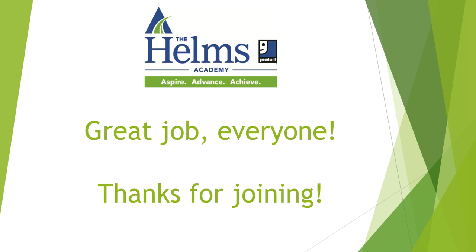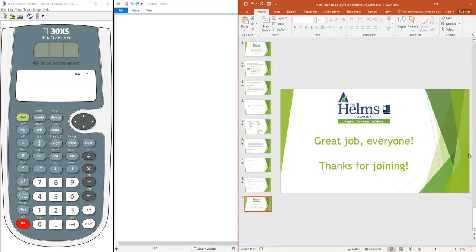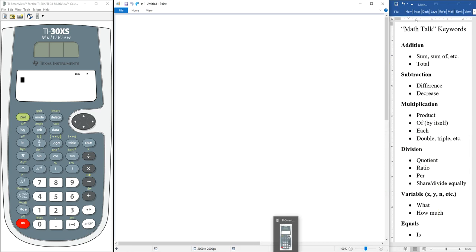So that's the end of our PowerPoint, but let's jump into some of that algebra we were working on. Let's dismiss our PowerPoint here. Escape, and we'll minimize that. Great. Let's take a look at how our screen's set up. On our right, we have our Math Talk keywords: addition, subtraction, multiplication, division, variable, and equals.